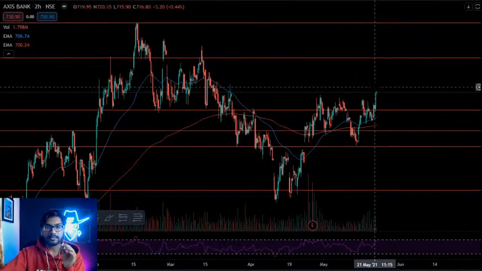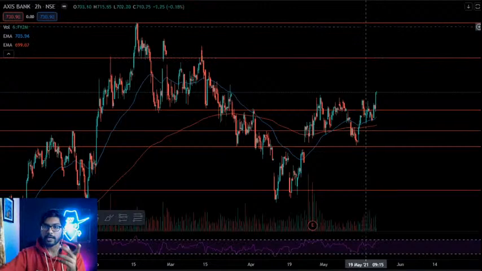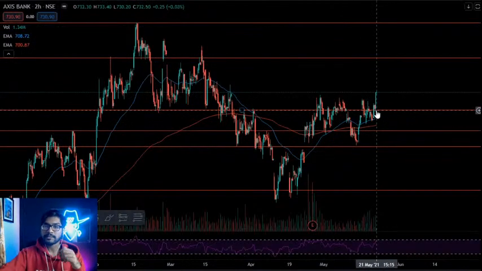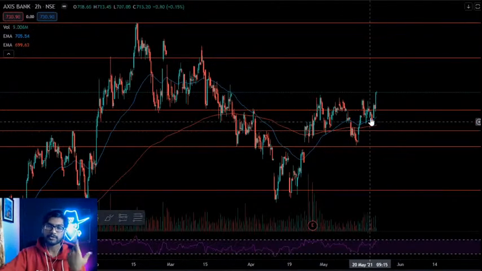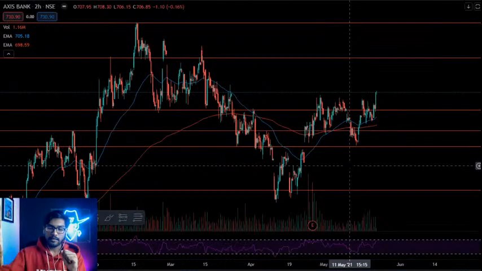So, understanding this, we're going to look at the overall scenario right now. तो ये आपका क्या हो गया? Resistance हो गया. प्राइस ऊपर ट्रेड कर रहा है, सपोर्ट हो गया. जो भी इसके नीचे आता है, सपोर्ट हो गया. लेवल इज अ लेवल. प्राइस कहाँ पे ट्रेड हो रहा है, उससे आप सपोर्ट या रेसिस्टेंस को जज कर सकते हैं. ओके, सिंपल एज दैट.